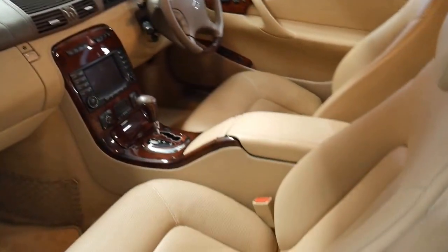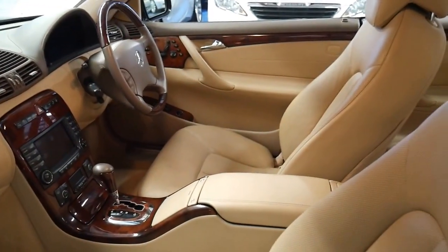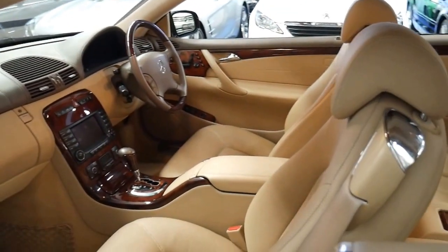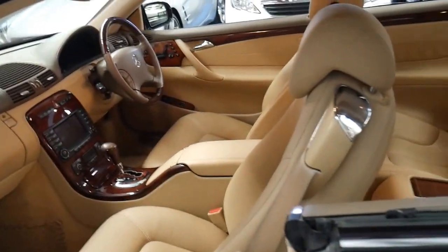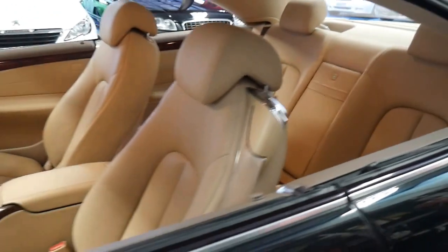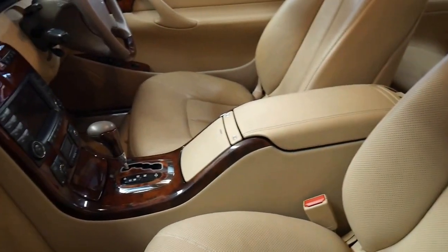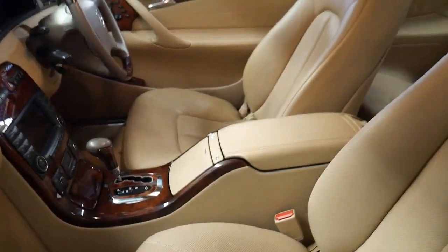The CLs came with a very unique interior, quite different to that of the S-Class, and essentially a CL is a two-door S-Class. It comes in this absolutely beautiful colour combination — obsidian black with beige leather interior. It's got perforated leather and in the centre console it's all the timbers, all one piece. It's absolutely beautiful.